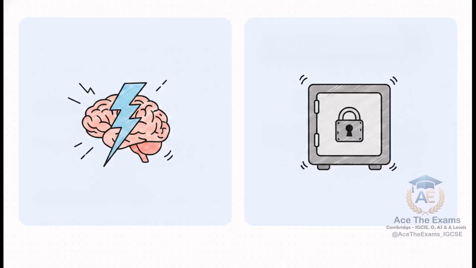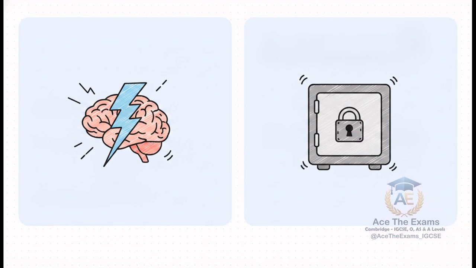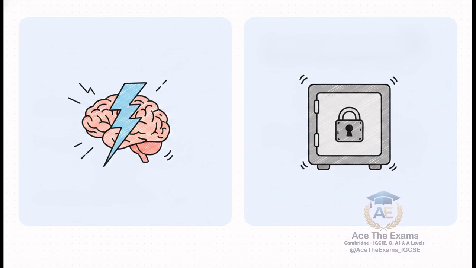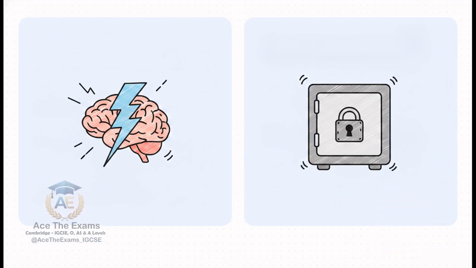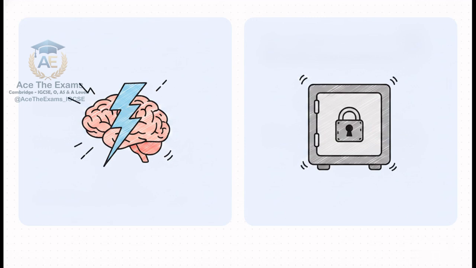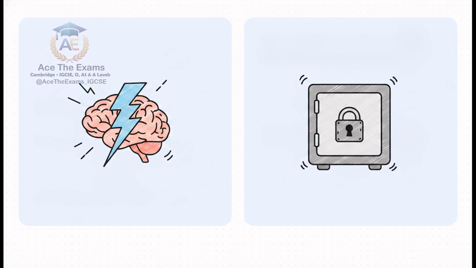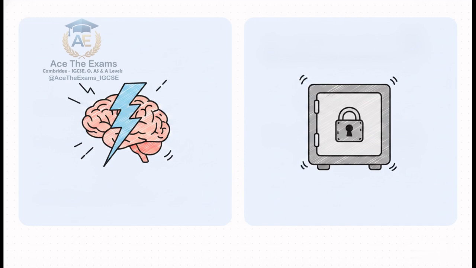You see, examiners absolutely love to set traps using similar-sounding terms. It's how they separate the top grades from the average ones. You have to clearly understand the strict boundaries between concepts. Take memory and storage, for example. The theoretical foundations of computer science depend on these distinctions. If a question asks about secondary storage for a binary application, and you start enthusiastically writing about RAM, your mission has instantly failed. RAM is memory, it is volatile. A hard drive is storage, it is non-volatile. It's the same thing with understanding the difference between a compiler and an interpreter, or data versus information. Your reasoning becomes so much stronger, and honestly, your answers become much faster to write once you map out these boundaries clearly in your mind.